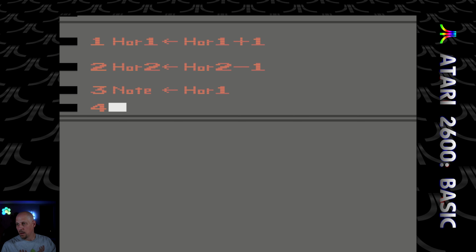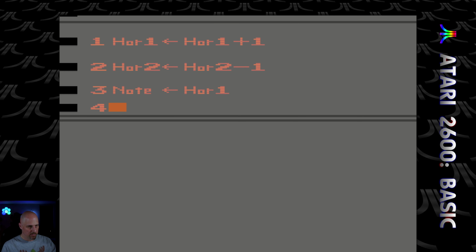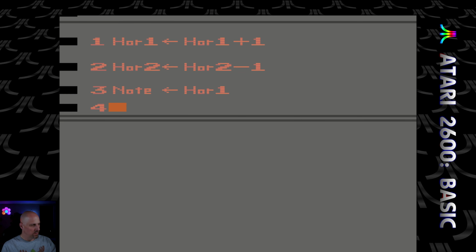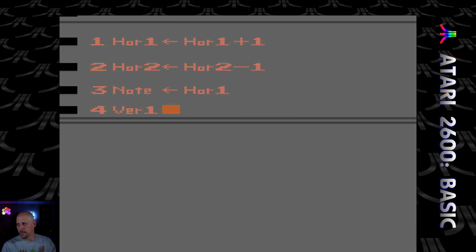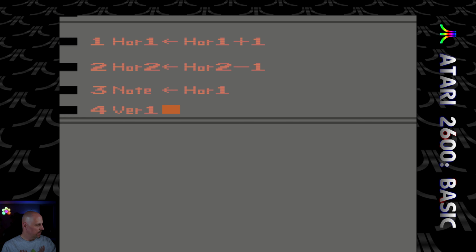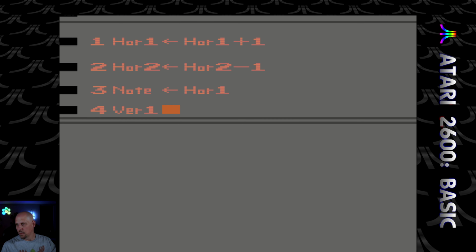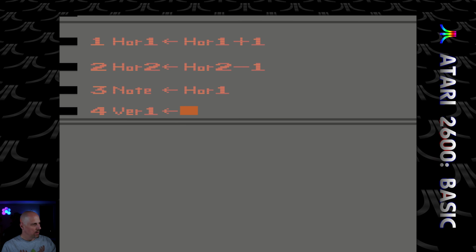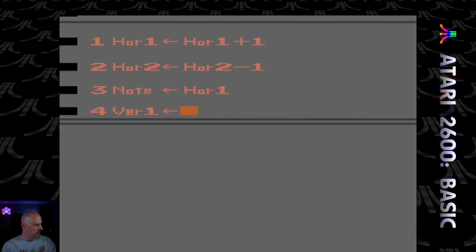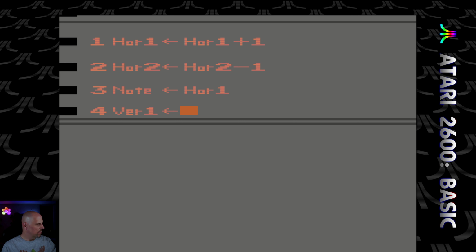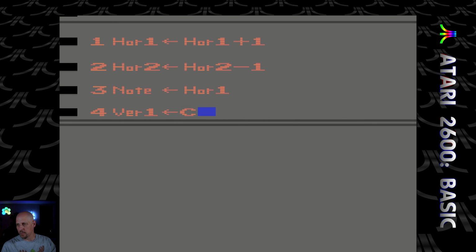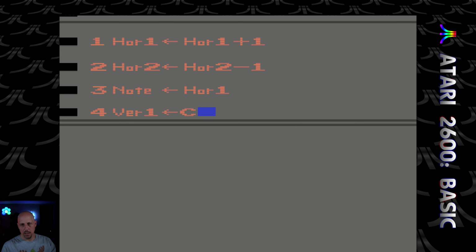So we say vertical 1, vertical 1 is equal to C. C is what I used as a variable name. I'm going to use the blue one here. Okay. Vertical 1 equals C.